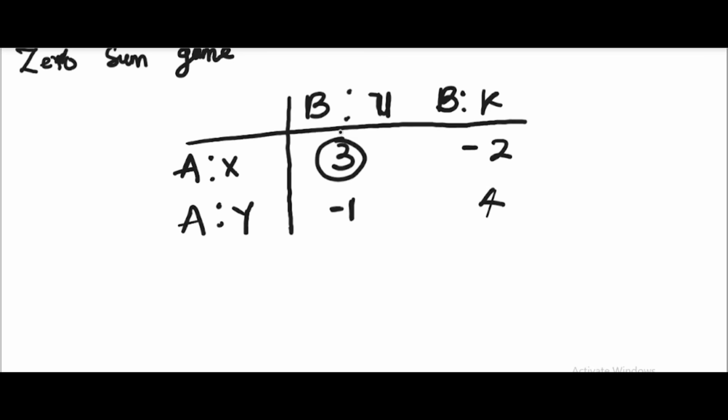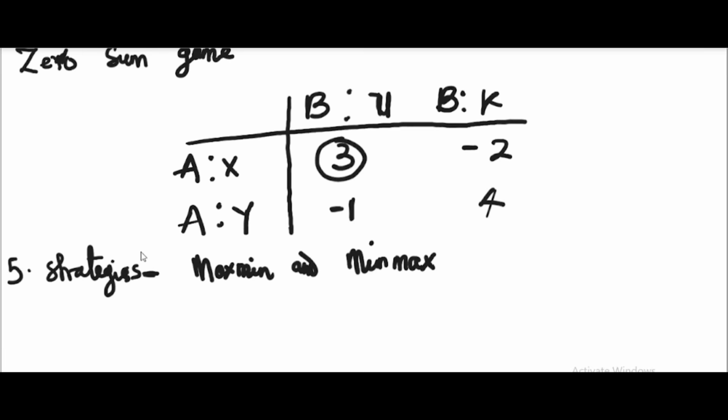Then the next important thing we need to know is the maximin and minimax. Those are the two important strategies in this game theory before we start looking at WAEC standard questions. We have the maximin and then we have the what? The minimax, right? Okay, so now this maximin, imagine you are playing a game and you want to make sure you don't get a terrible result. So let's pick the first strategy, which is maximin.